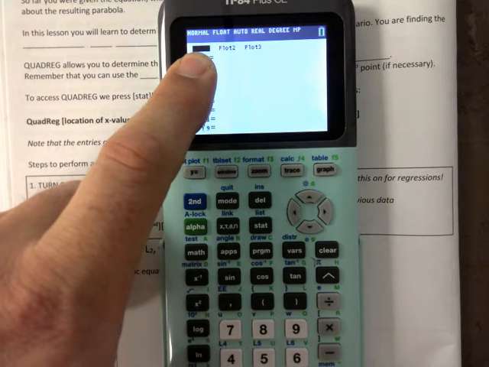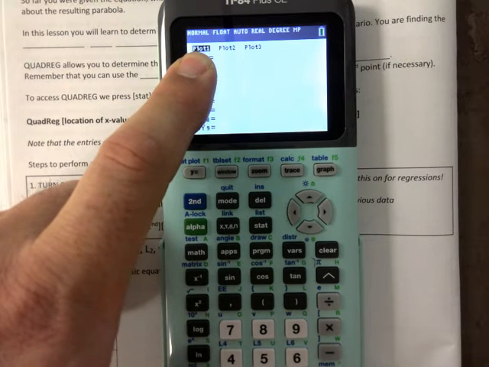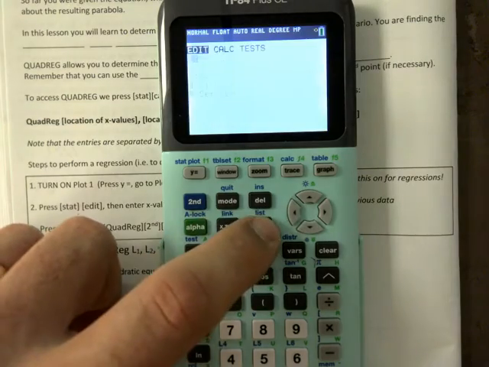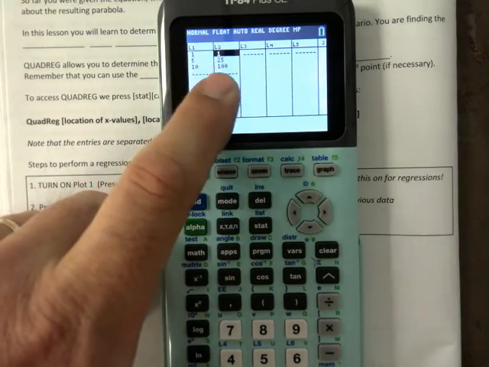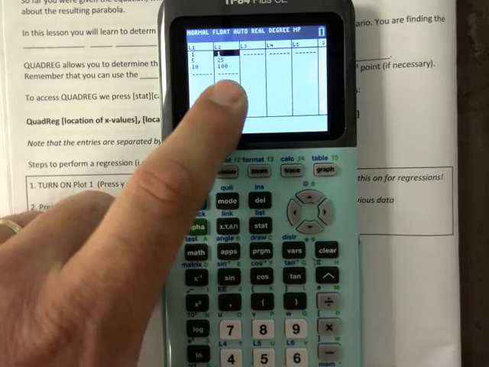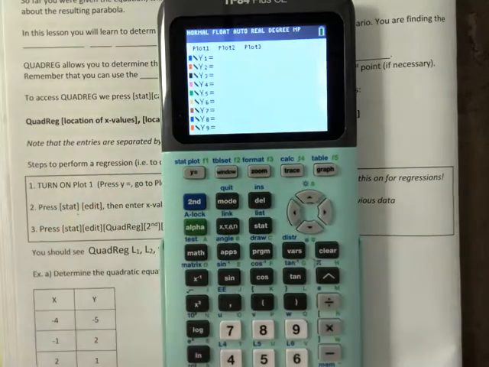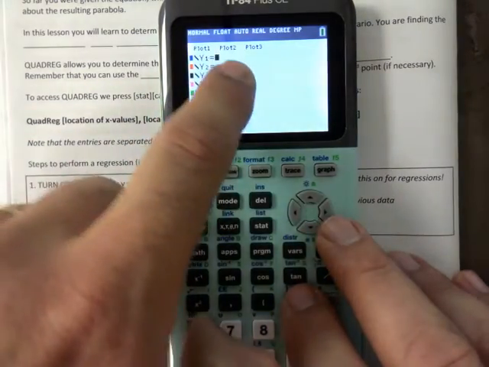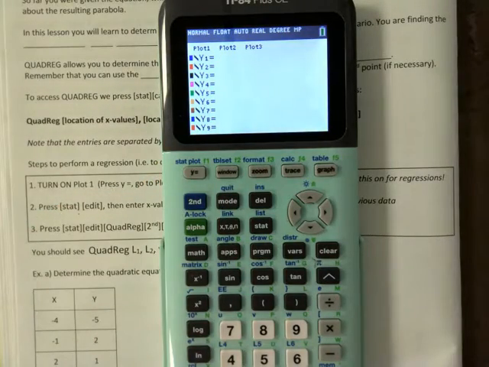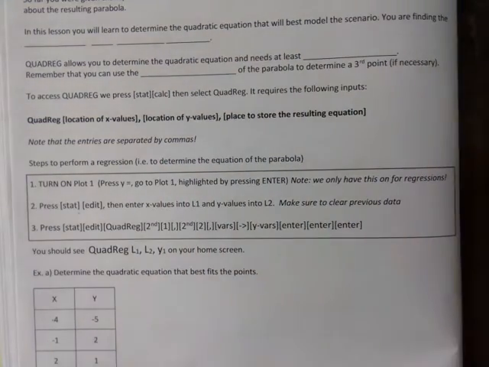The only time you want plot 1 on is if you are indeed using the points you entered here. If you're not using these, it should be turned off. If you are going to manually type in an equation into y1 or y2, all of those plots should be turned off. Okay, so keep that in mind. I wanted to talk about that first before we do the fun part, which is actually coming up with an equation. Right, so this was just a speed tour.